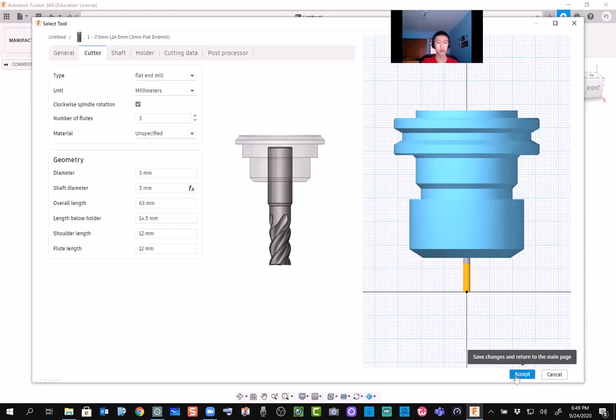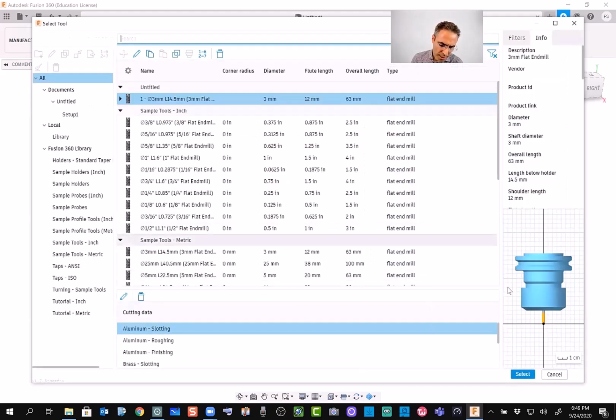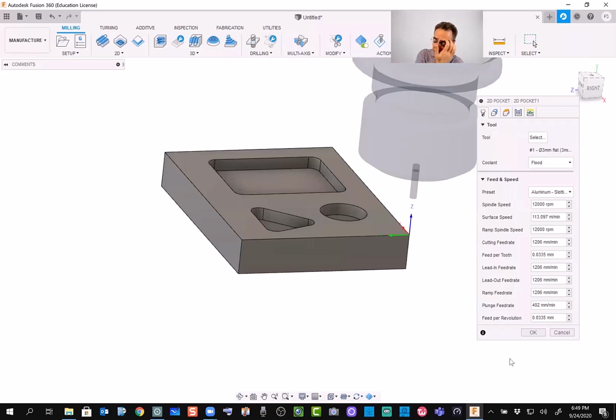Probably. Okay, so let's select this tool and say we are happy, but later please play with it and select different tools and see what happens, okay? Then we need to decide on two things here. That's where the vibration and those stability lobes come into play, okay?